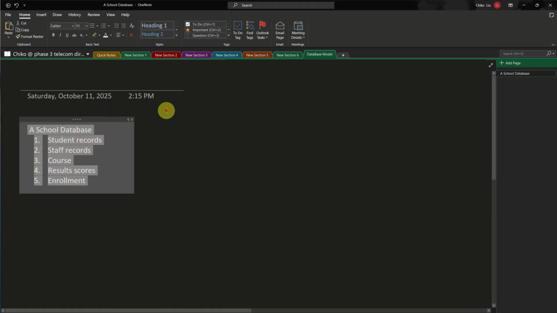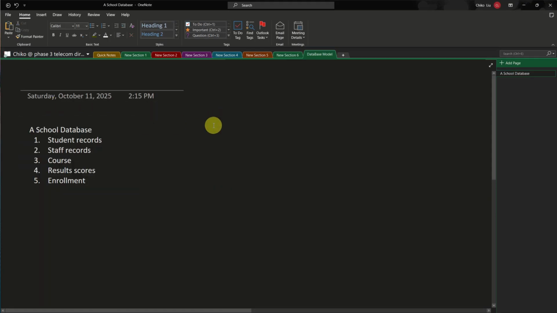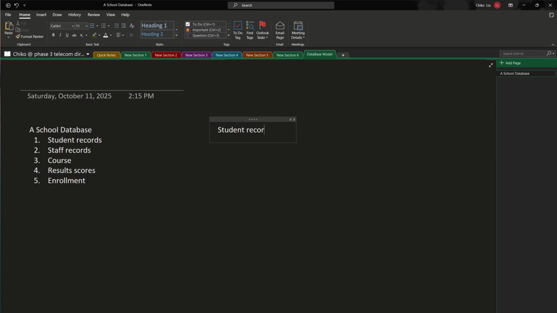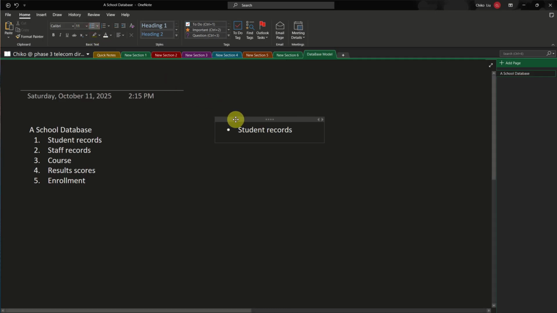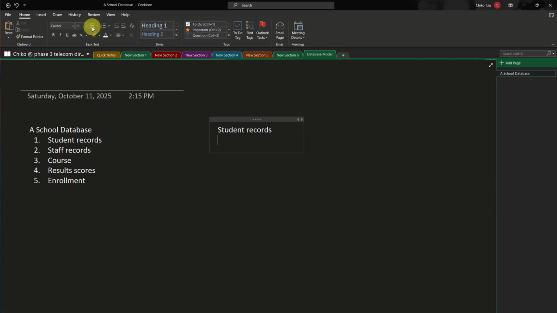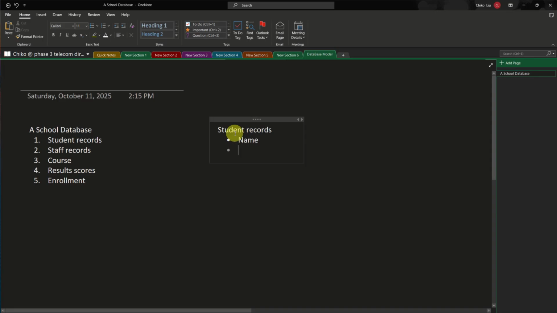I think there's a way I can copy and paste. Cool. So what would the student record take? Biodata. Name, surname. Okay, so we see name, surname. What else?